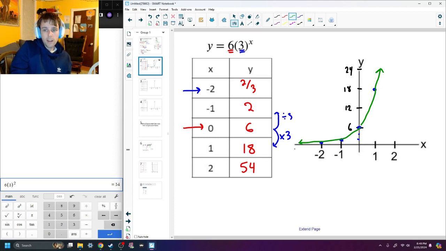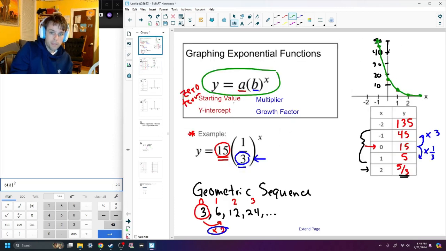So this graph is an increasing graph, and that's dictated by our b value. Anytime our b value is greater than 1, we have an increasing graph. We call that growth, exponential growth. A lot of things can be modeled using exponential growth. And then here we had a b value that was this fraction. So when our b value falls in between 0 and 1, which this does, 1/3 is in between 0 and 1, we have a graph that's going to be decreasing. We call that exponential decay. Just some vocabulary. We'll talk more about that in the future.